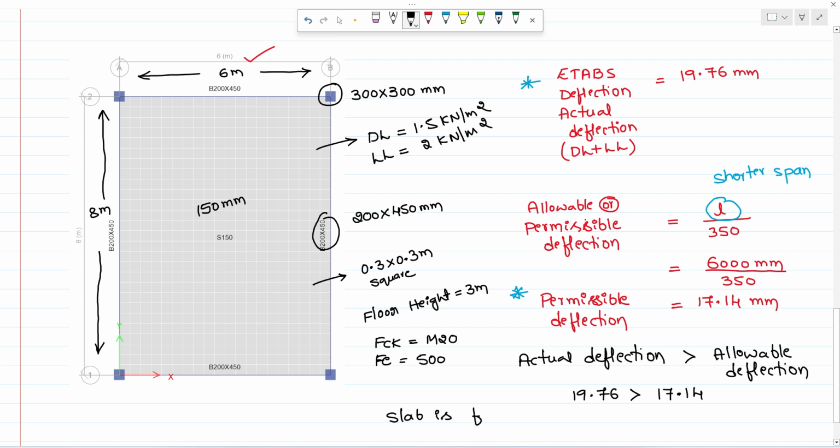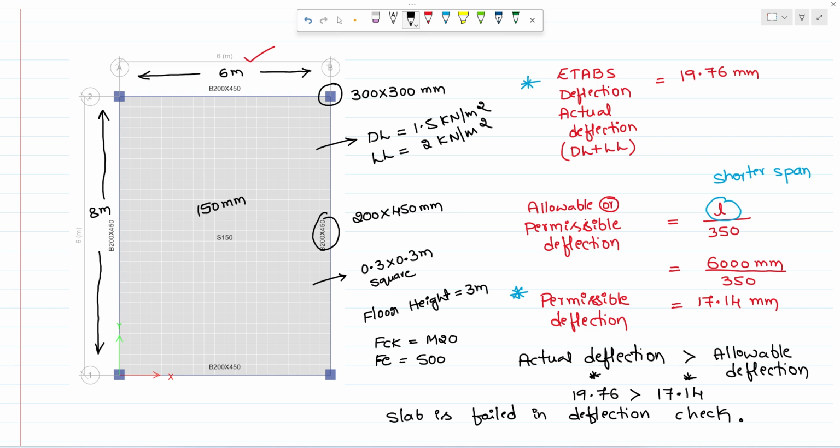Slab is failed in deflection check because your allowable deflection is 17 millimeter, but your actual deflection is 19 millimeter. Okay.